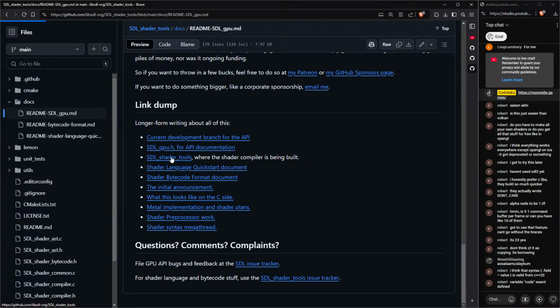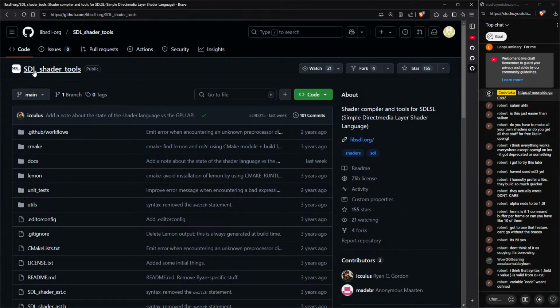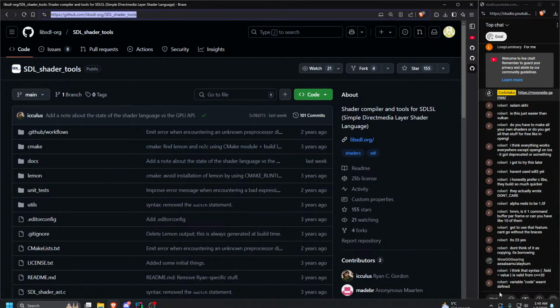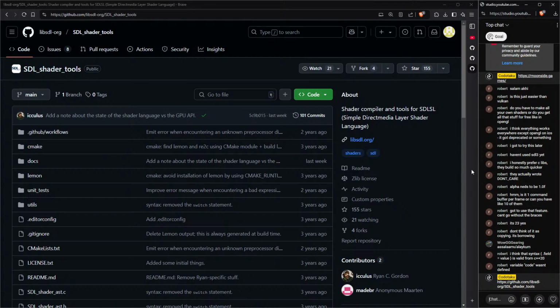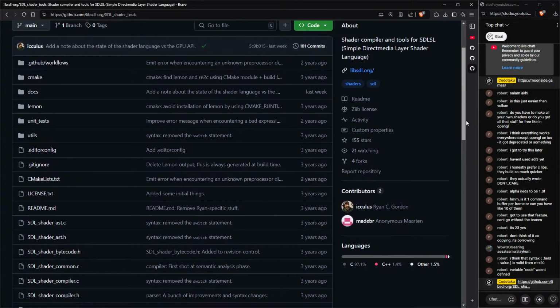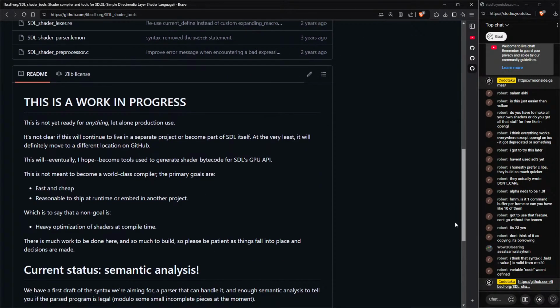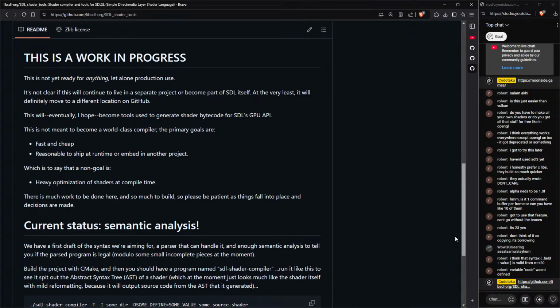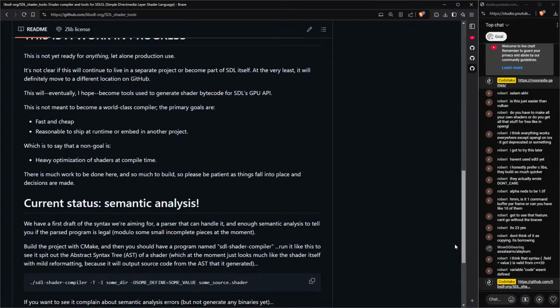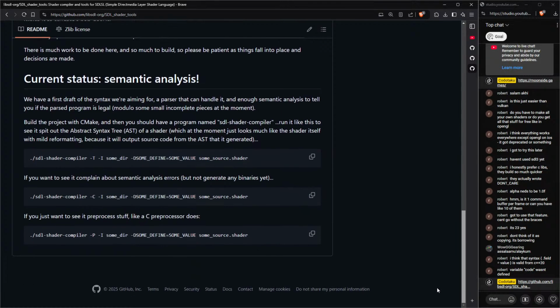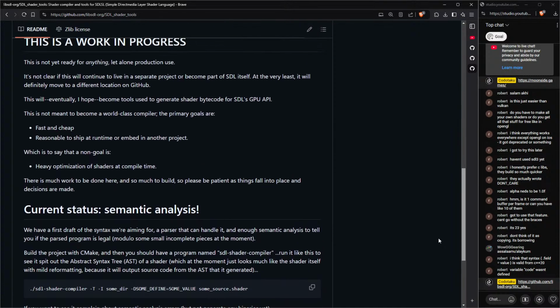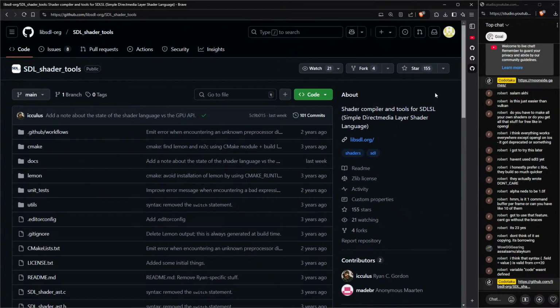That's strange. Okay, so SDL shader tools. Let me paste this here. And let's see. No, this is another project apparently. Yeah, I do remember, SDL also made their own shader language that they're working on right now. But we're not using that here.